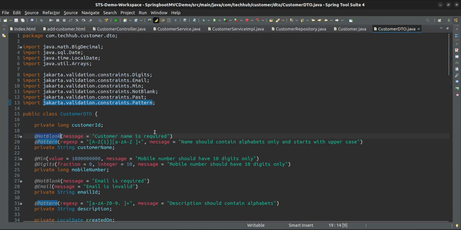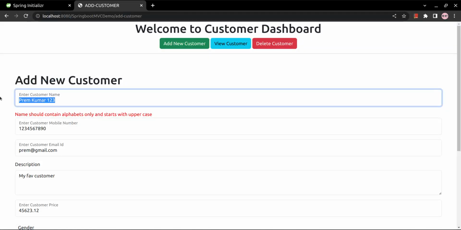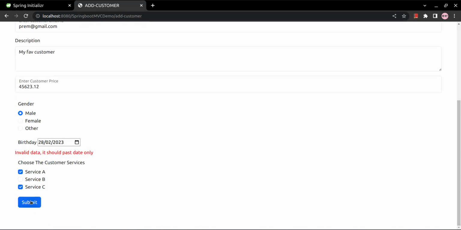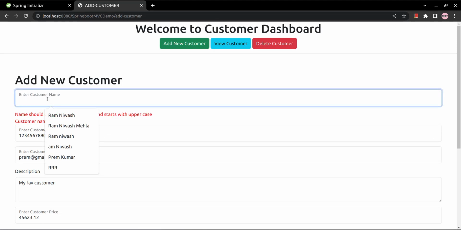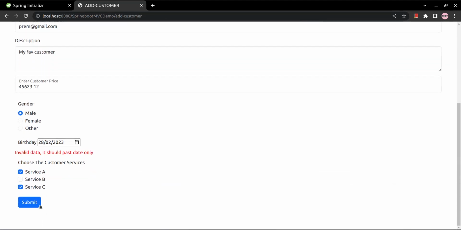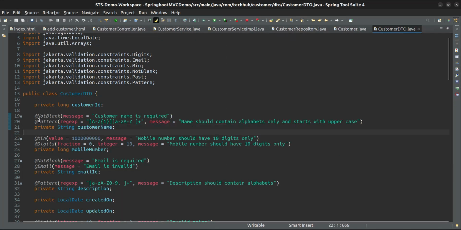NotBlank, you can see here, means this customer name should not be blank. What happens if I leave the customer name blank? You see, customer name is required, 2 errors are coming. This time if I add a customer name, one error still comes. Why? Because we have added 2 annotations.